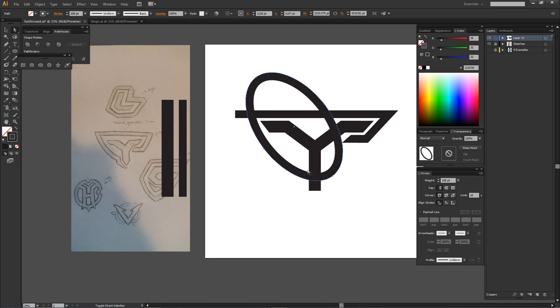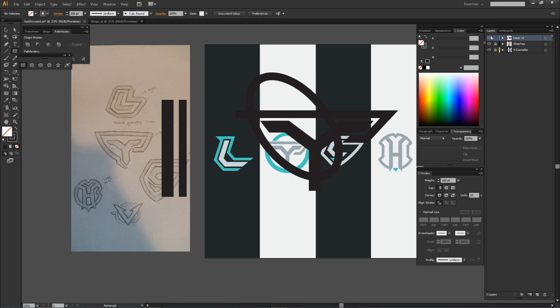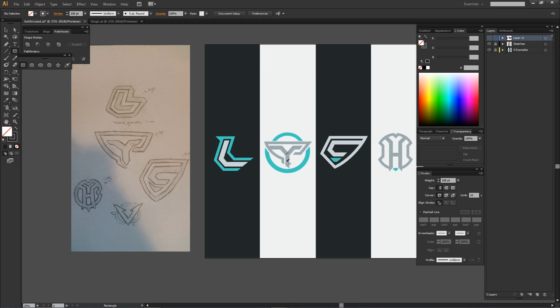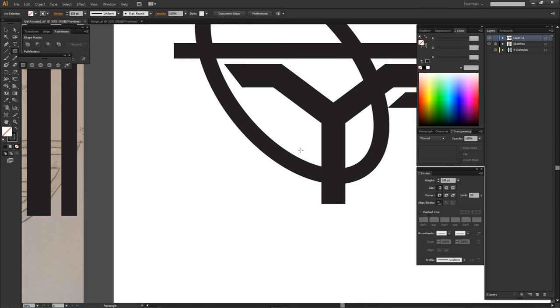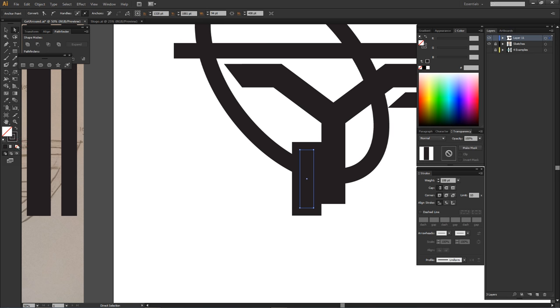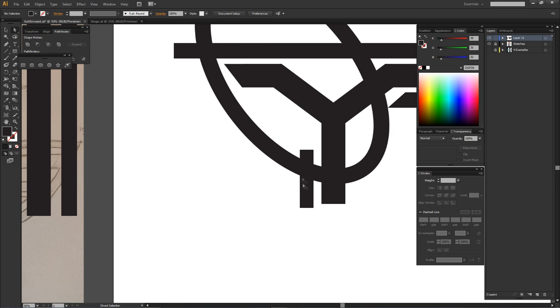Because if you try to use the shape builder tool right now, and say I want to delete this from this, you could do that. However, if you ever wanted to make a shape going down like this, you have to make sure that your ellipse is, in a way, rasterized, if that makes any sense. If you're a fan of Photoshop, you'll get it. If not, just make sure your shape is no longer a stroke. You want to make sure your shape is a fill.